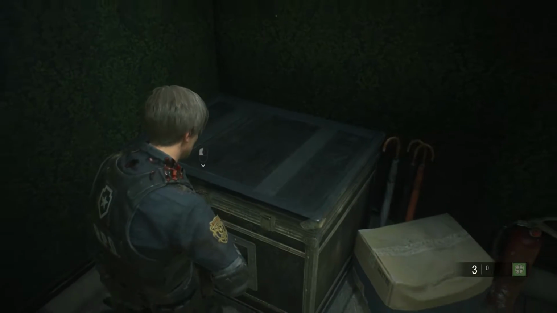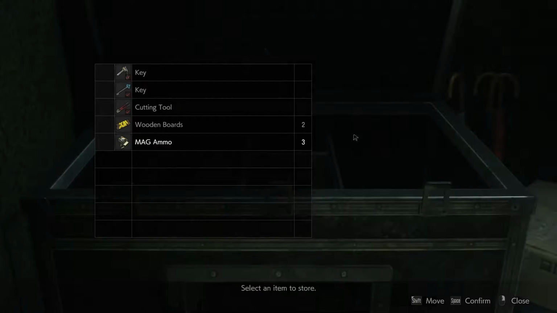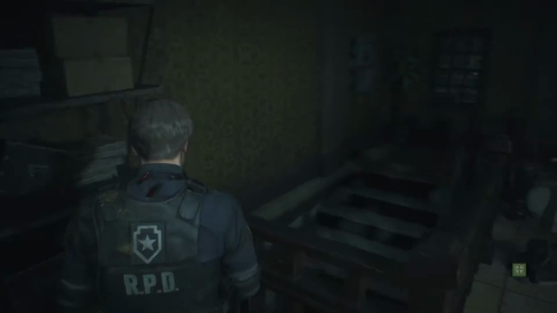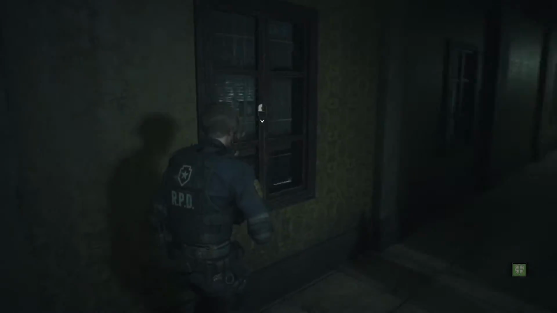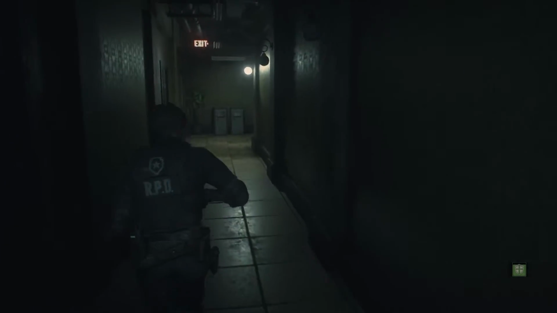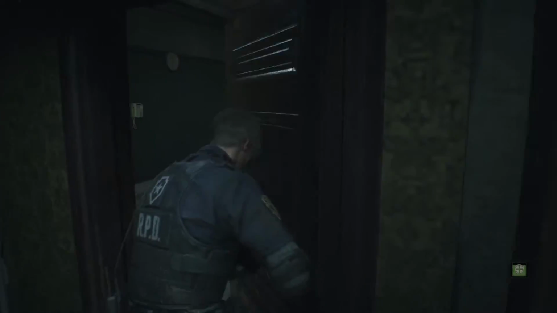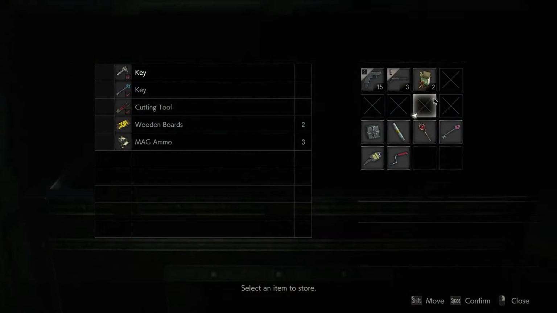I don't think I'll be needing the mag ammo anytime soon, so let's go. Oh, not that one. Let's go ahead and store that. And then we're ready to go back out again. Let's go. Ooh, what's that? Take some more ammo. I just put away the damn boards. Let's go ahead and take out those boards.